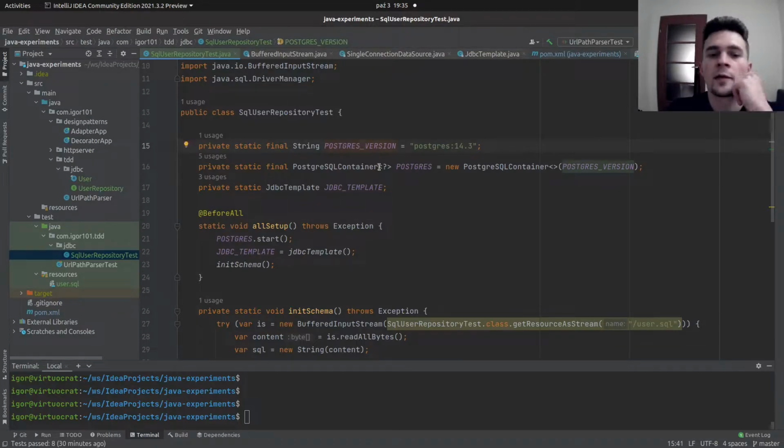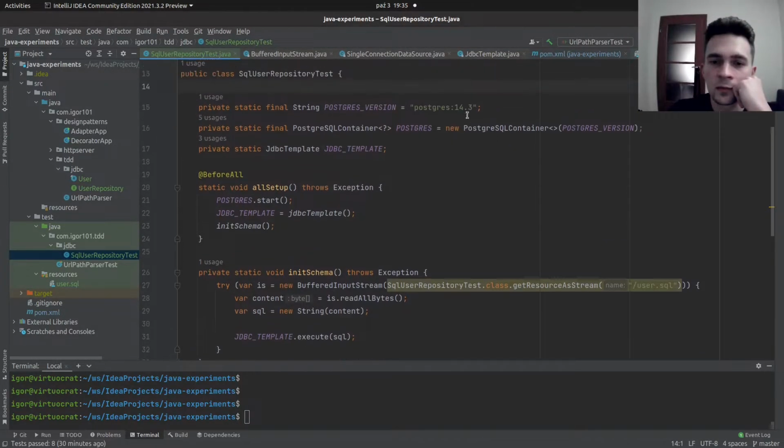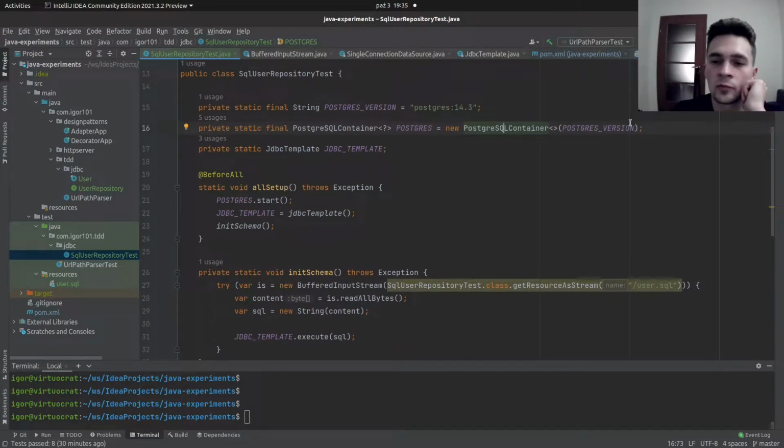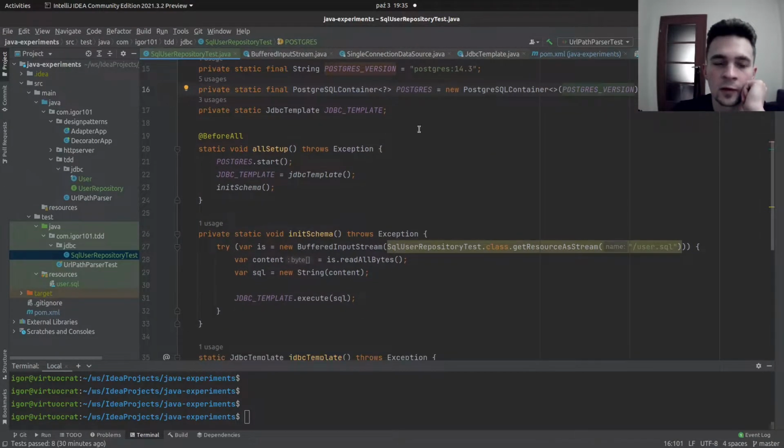Here we have just a Postgres version, which is the new one, 14. This line just declares the Postgres container. It will not start it. But as you can see, we have a ready-to-use Postgres container from the Testcontainers library. All we need to do is to specify a version.